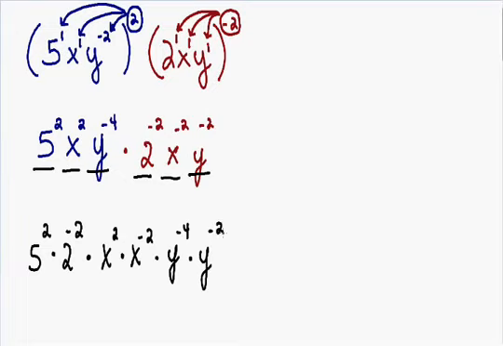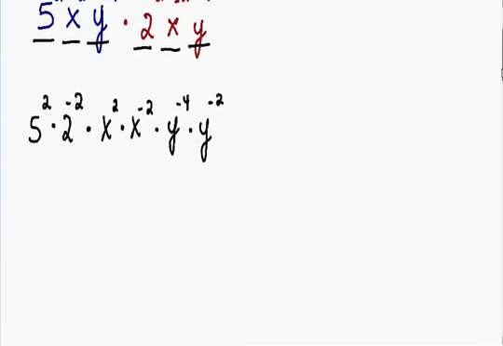So now we have rearranged the order in which we multiply, so now the constants are together, the x terms are together, and the y terms are together. And before we move on to the next step, I want to scroll down just so I have a little bit more space to work.